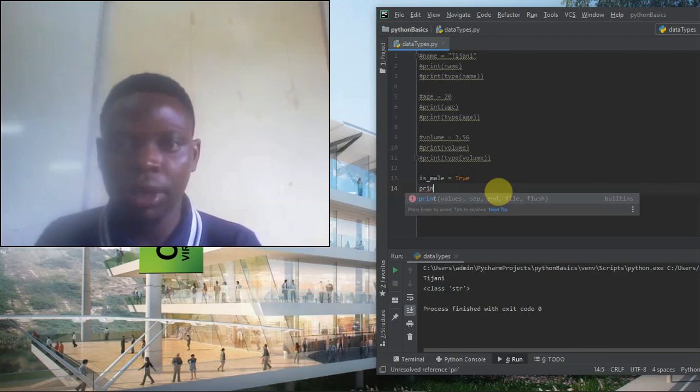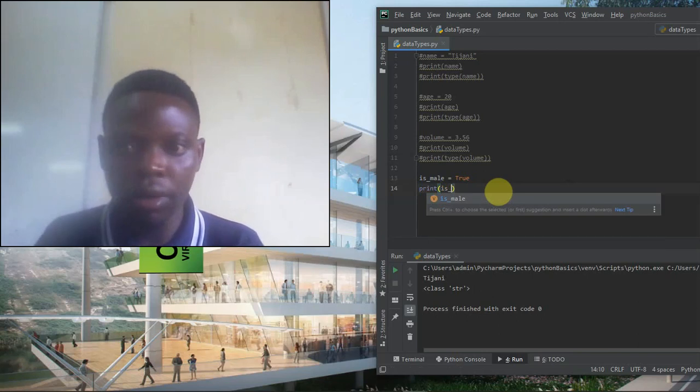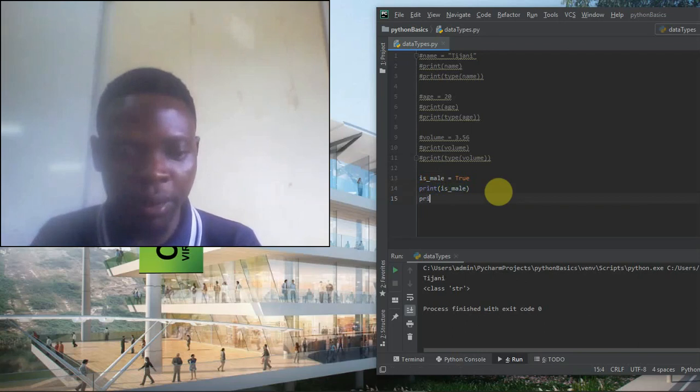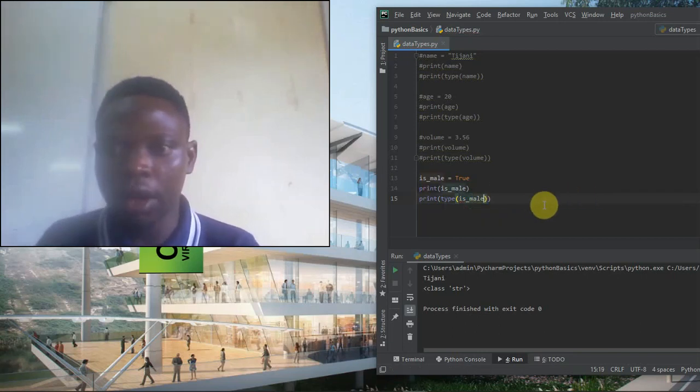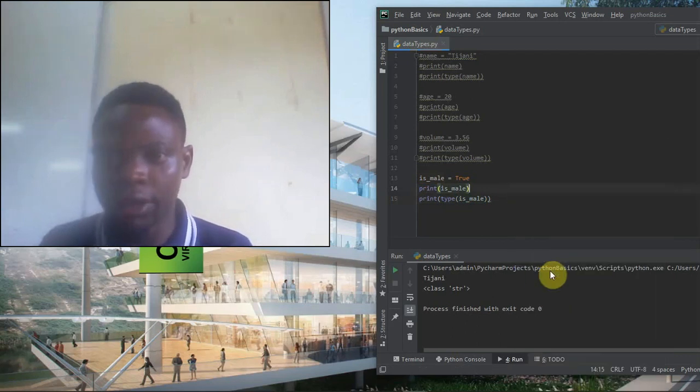So print is male, right? And then let's print the type is underscore true.